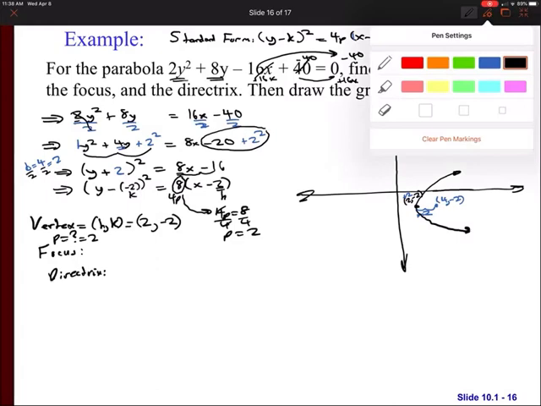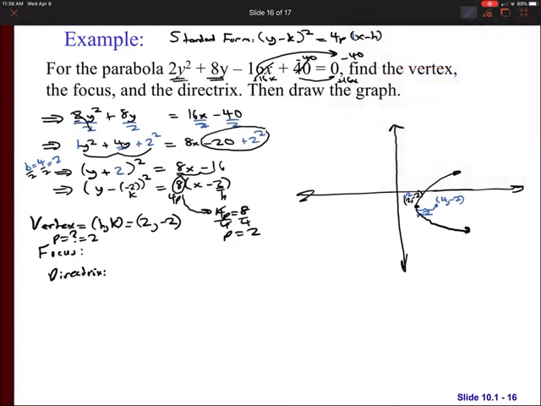Now let's do the directrix, which we haven't labeled. Now we went right 2 units. Well, we're going to go left 2 units to get to the directrix. So left 2 from the point 2, -2 forms our directrix, which is right here at the y-axis. So x equals 0 will be the directrix. Again, I've subtracted 2 from the x-coordinate: 2 minus 2 gets me to x equals 0. So our focus is the point 4, -2, and our directrix is the vertical line x equals 0.